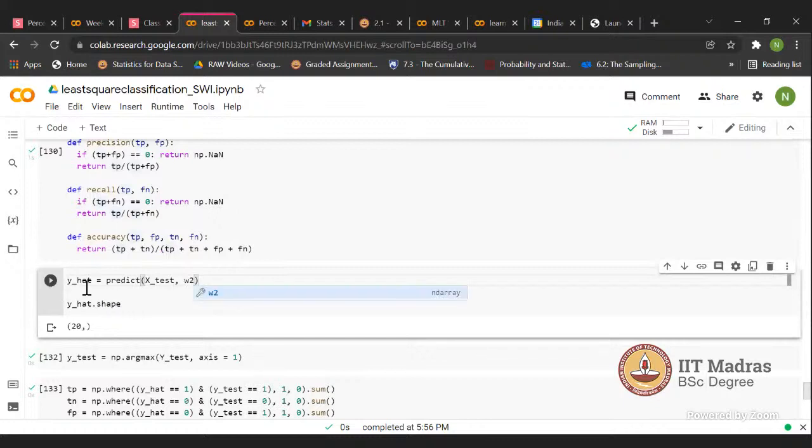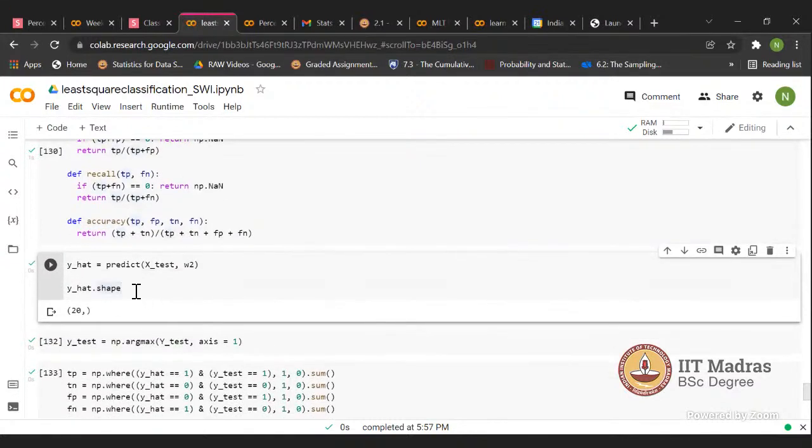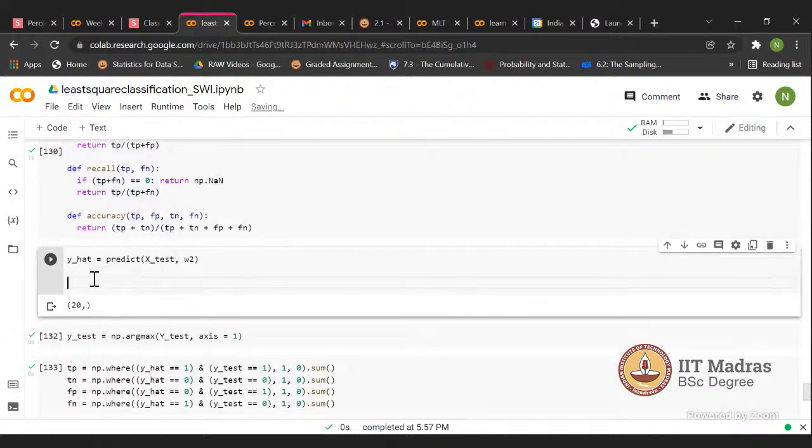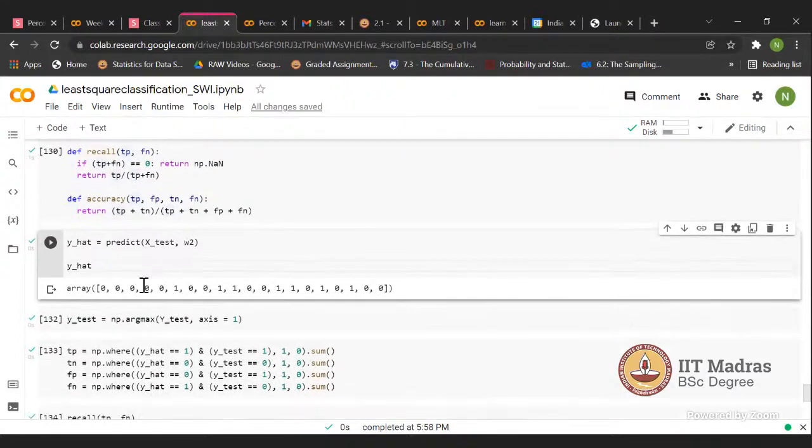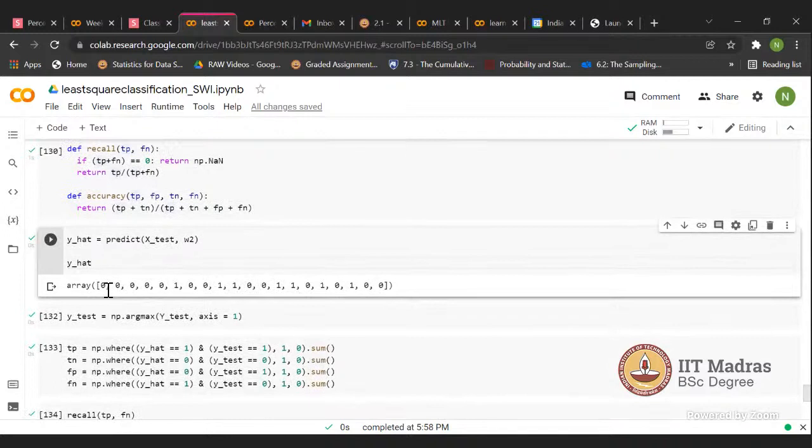This gives me the predicted values for the test data set. You remember in the test data set you have only 20 examples, and those examples are classified as 0, 0, 0, something like that.